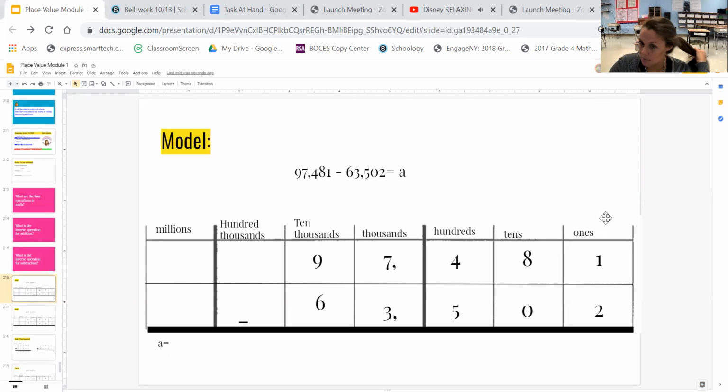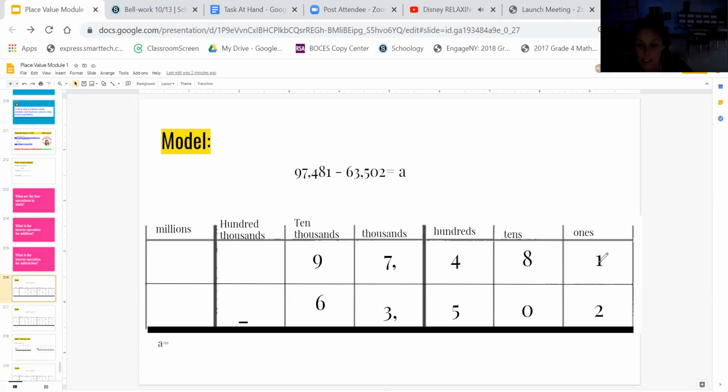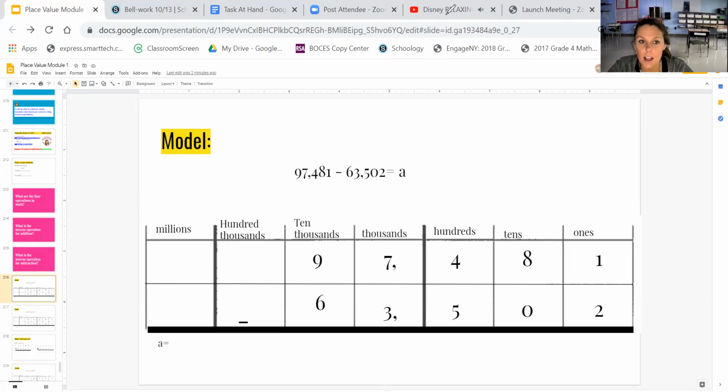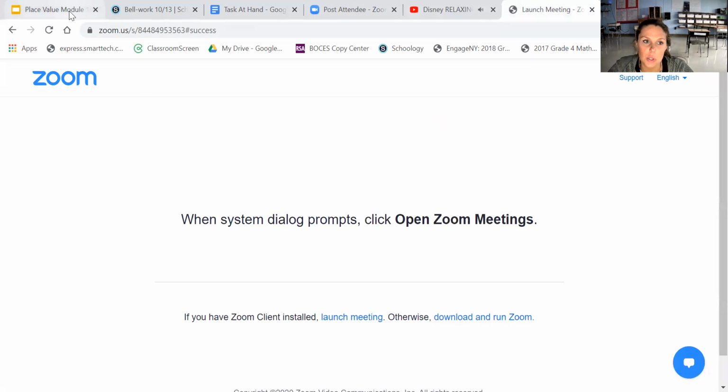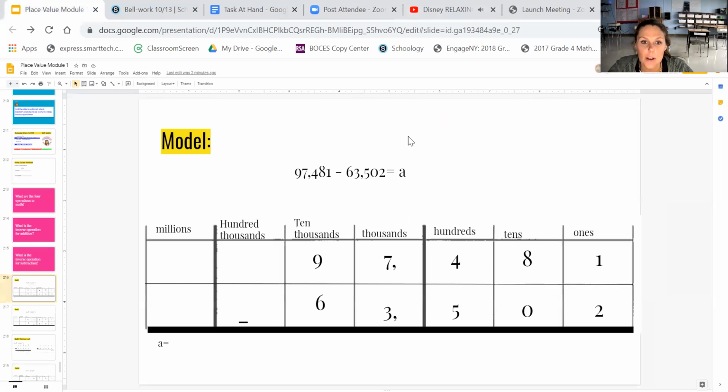Because we're starting in the smallest, we have 1 and we're taking 2 away. I think I said in my video yesterday, I like math because I think of food. And in this case, I think of cookies. So if I have 1 cookie and I try to take 2 away, how many cookies do I have? So I have 1 cookie, I'm trying to take 2 away. I know that doesn't work. So I need to borrow from my next place value.